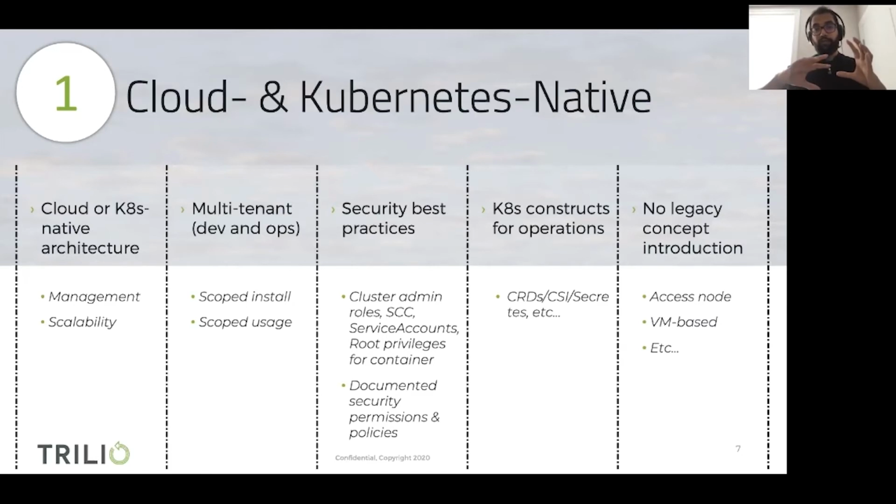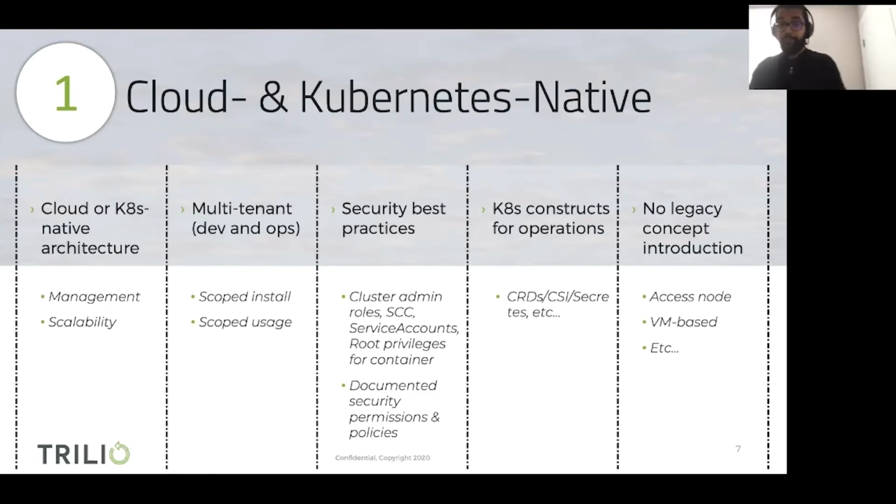And what this also means is that when you are building these Kubernetes native technologies or a data protection solution, you need to ensure that you employ all the security best practices, not using cluster admin roles, making sure you use the right service accounts, no root privileges, and also ensure that there is a documented page or a documented list of all the different permissions and policies that the technology may be using.